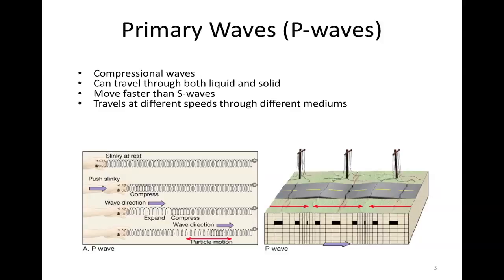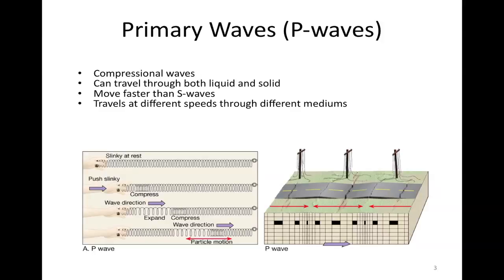As we get further away from the epicenter, though, it doesn't really have that kind of effect on the earth where you're breaking the rock apart or crunching it together. It just makes the earth do compression and expansion in such a gentle way that we don't really see any cracks or anything. But anyway, you might be interested to know that these openings in the earth are not actually the fault line at all. It's just the reaction from the P wave coming through. All right, so some other facts you should know about the P wave: it does travel faster than the S wave, and the P wave also travels at different speeds through different mediums.